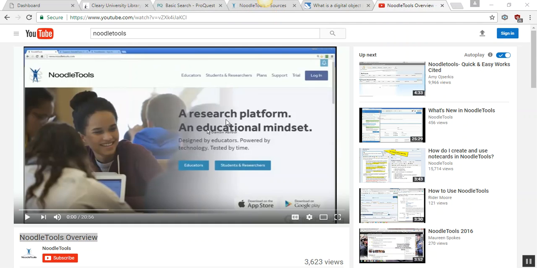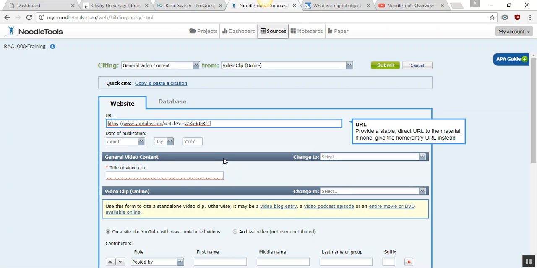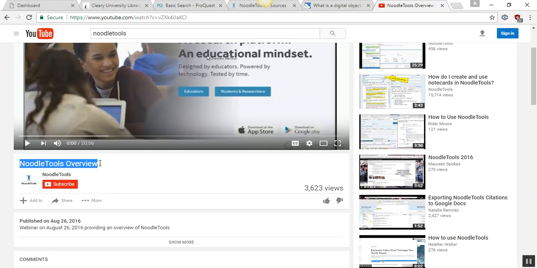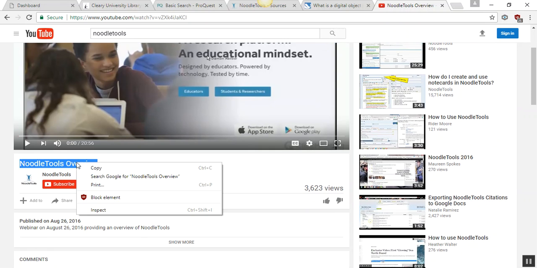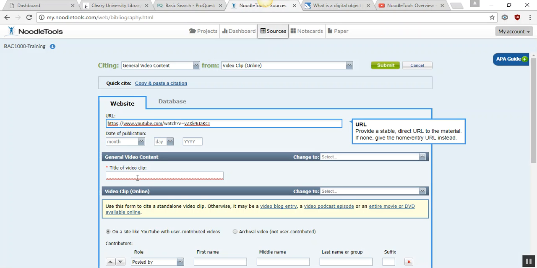Run back over to NoodleTools. Paste the URL. Now we want the title and the date of publication. So we'll come over here and copy the title. And then we want to note that it was published on August 26th, 2016.